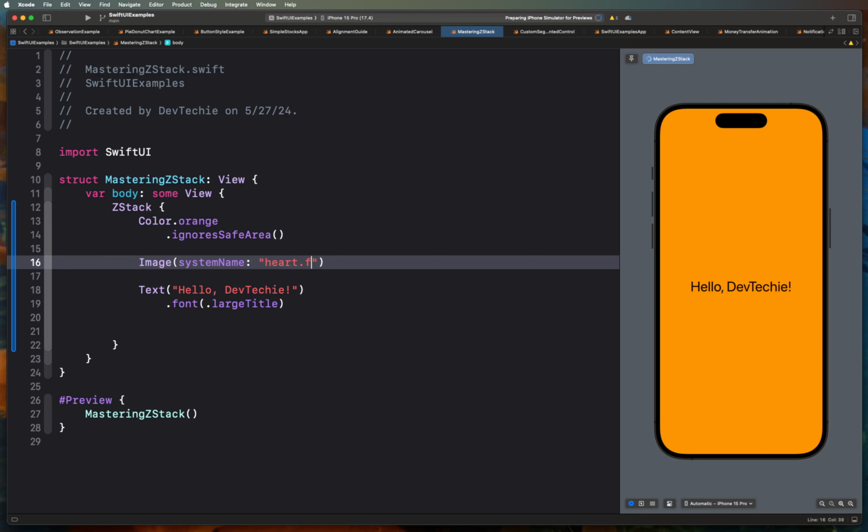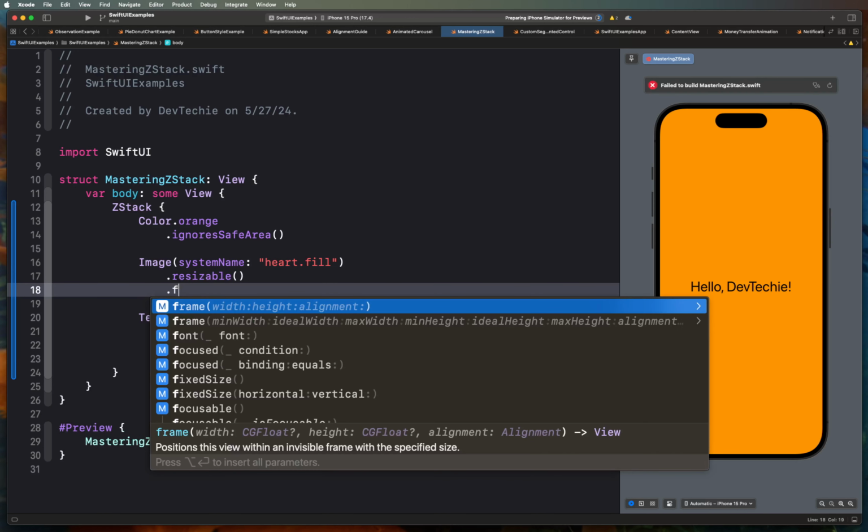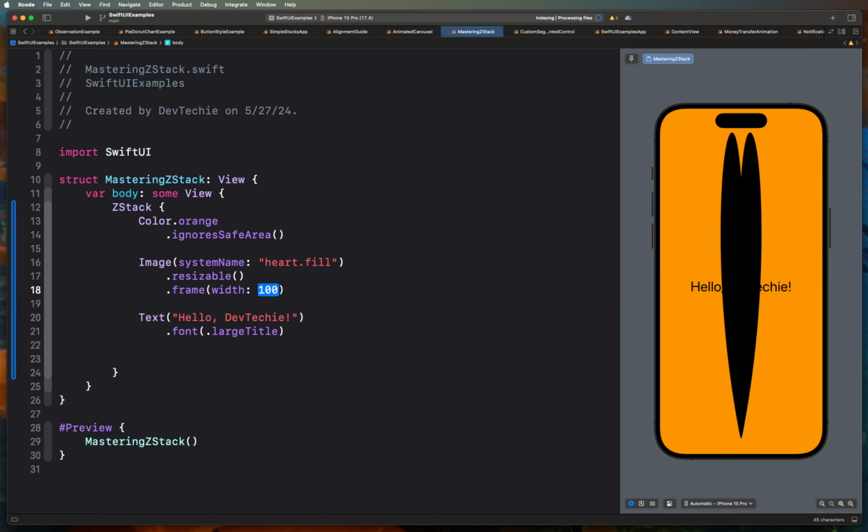All right, let's keep going, and it'll come up. Let's make this resizable, and let's also put a frame here. I'm pretty sure I'm doing something wrong because our heart is not appearing. There we go, we have it now. So make it resizable, with width 300 and height 300.